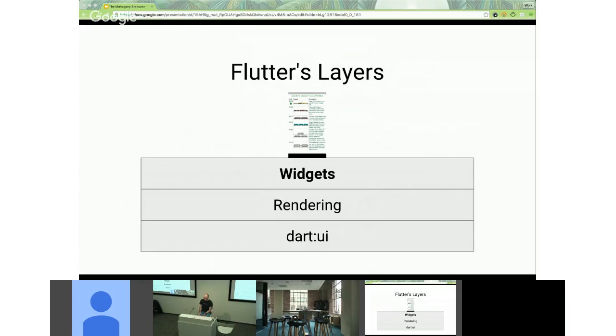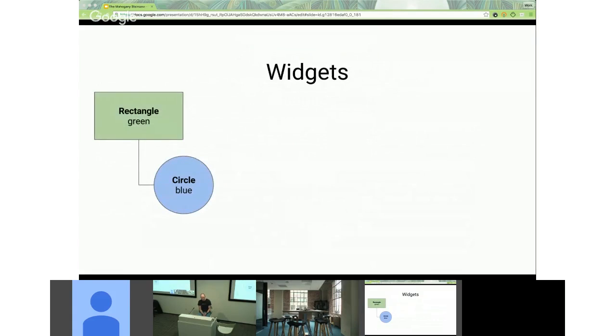The first time you call RunApp, it takes the tree of widgets and creates a corresponding element object for each one. And those elements then each create a render object instance that corresponds to the widget. When you call RunApp a second time, it reuses the elements whenever possible, and if the elements were reused, then rather than creating new render objects, we merely update them. Now, that was probably quite confusing, so I'm going to go through this in more slow detail here. So here's an example using some fictional widgets to keep things simple.